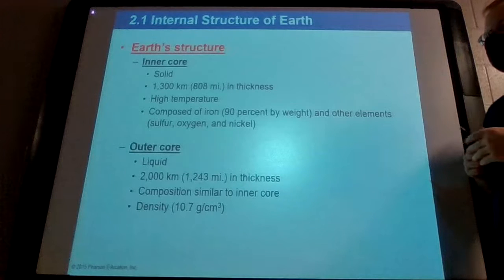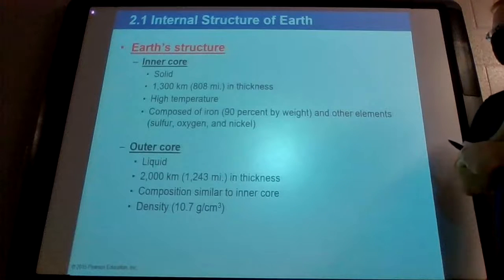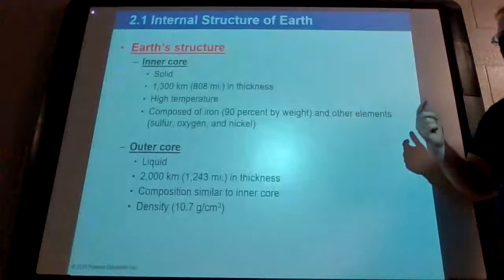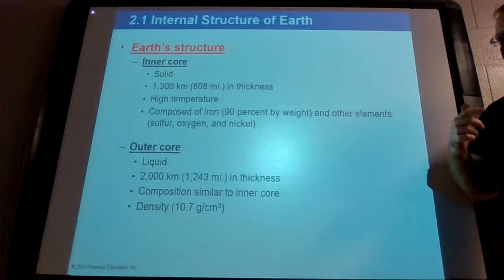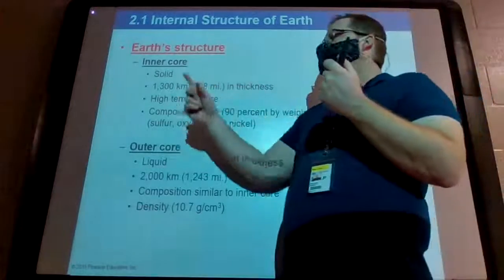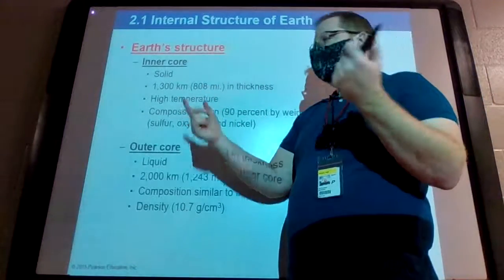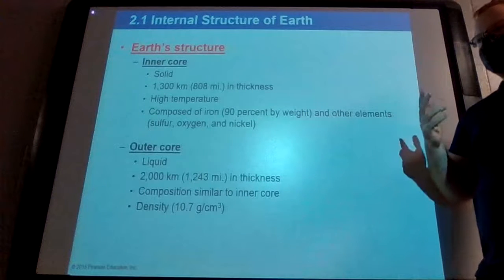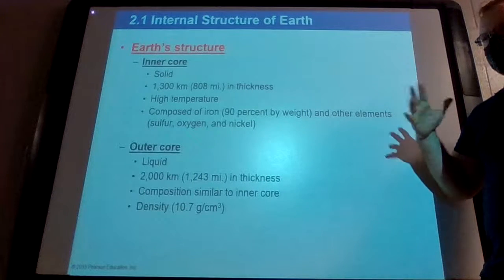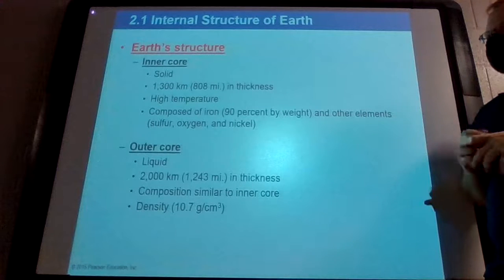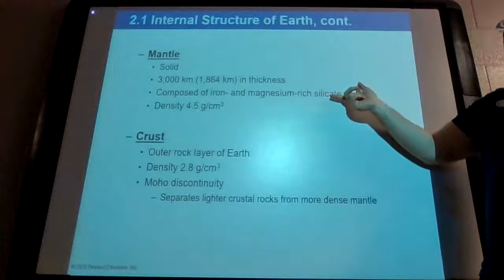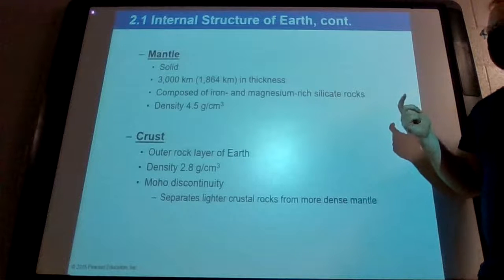So they talk about the inner core and outer core. Again, really similar here. Mostly iron and nickel. Iron and nickel are going to be a huge part of your cores. The inner core is solid because it has a super high pressure. The outer core is liquid, still very high temperature, but the pressure's a little bit less, so you can have it in the liquid phase. And we know this because of earthquakes. Then you have your mantle. Your mantle is very thick.